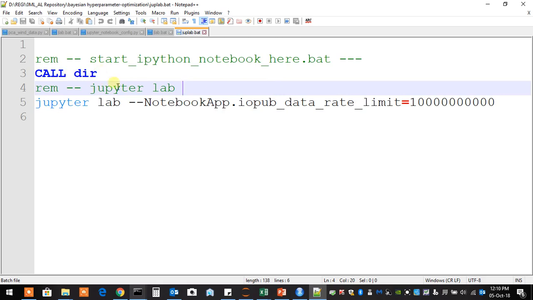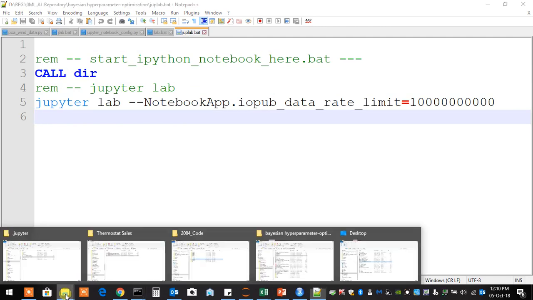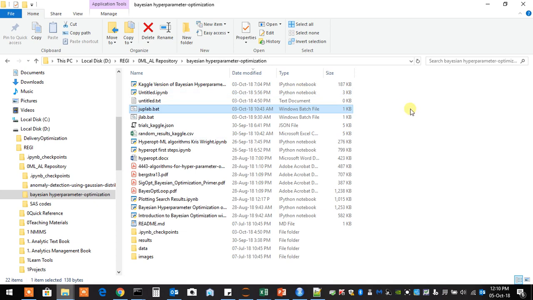So once this is in this particular file, name this file with the .bat extension and save it. Now when you want to open JupyterLab, all you need to do is to go to that particular directory which you want to use as the working directory, and then just double click this particular file with the .bat extension.